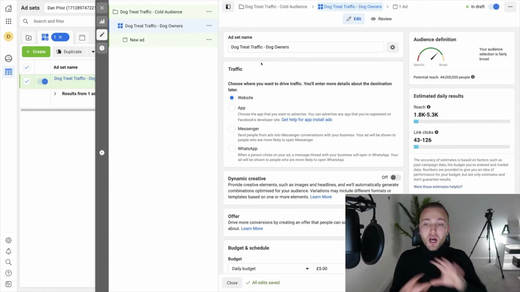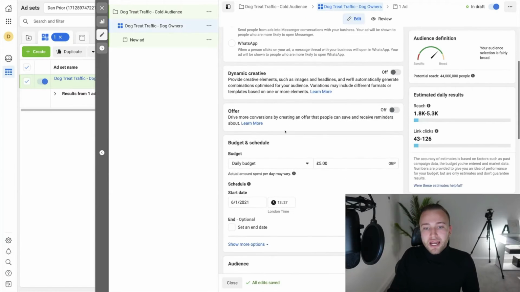Now you'll notice there are a ton of different features and options at an ad set level. Way too many features for us to go through in a YouTube video without it being hours long and the algorithm absolutely hating it. But I will be giving each and every one of you the opportunity to learn about every single feature on Facebook ad creation at the end of this video completely for free. But in this video, we're only going to highlight the things that matter to beginners when creating their first ads.